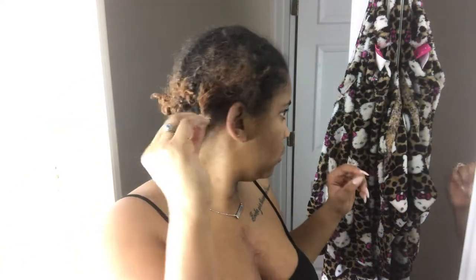But yeah, my hair needs to seriously be washed because y'all can't see, but it's like the gel, the flakiness. I have mirrors on both sides of me, and I'm in my bathroom. So I'm just going to take these braids out, and then I'm going to wash my hair. I don't know where to start. It's like my braids are in braids. I'll show y'all what products I use on my hair after I wash it and all that good stuff. So let's start taking these braids out.